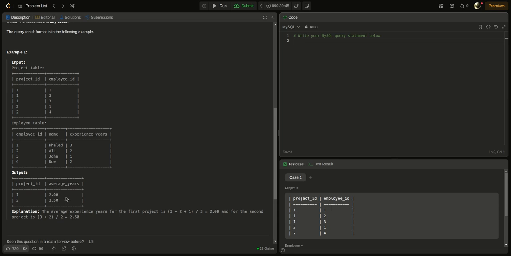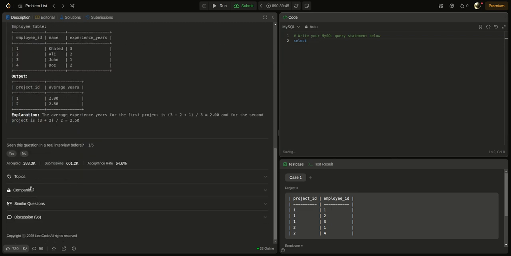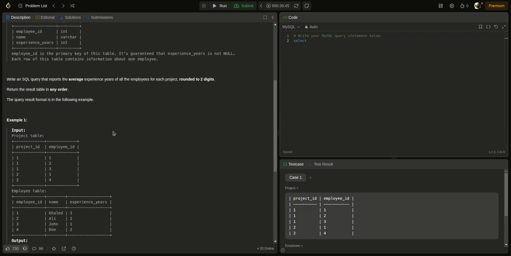Let's see how we can solve this with a MySQL query. We will select project ID, which is in our project table.